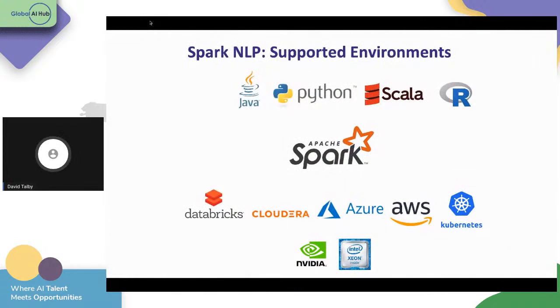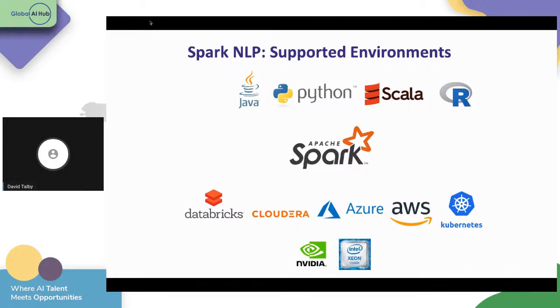In terms of where it runs, the library has complete API support for Python, Scala, Java, and there's also R bindings. It's been contributed by Dave Kincaid, by the community. It does run on Apache Spark, and it can run on any Spark installation or server or cluster. Of course, it can also run locally.